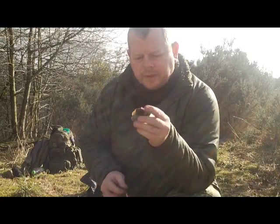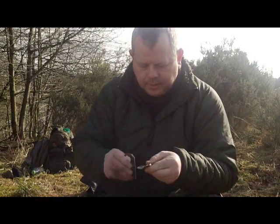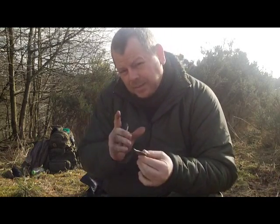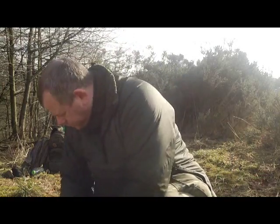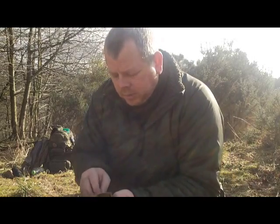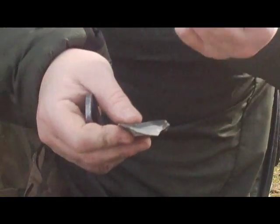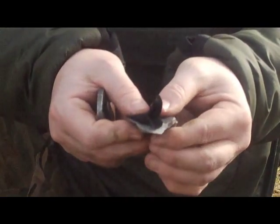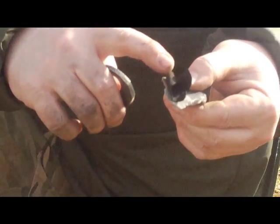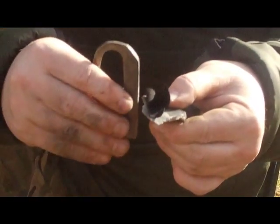Then got a bit of flint and a fire steel here, and quite simply striking that generates a lot of sparks, but we need something to take that spark first of all. So we're going to use some char cloth, and again in a later video I'll show you how to actually make some char cloth. So, take the char cloth, place it just on top of the flint, and the whole point is to try and get a spark to land on this char cloth, and this char cloth holds a spark really well. So we'll give it a try, bear with me on this.